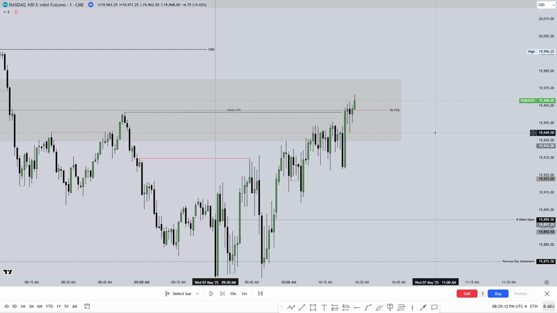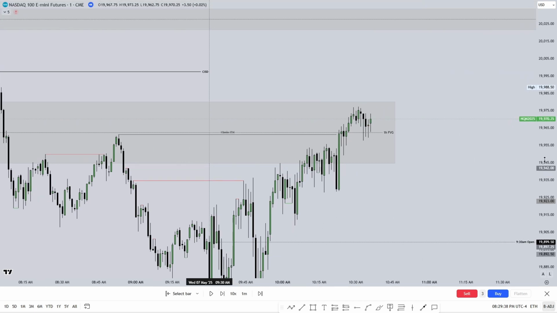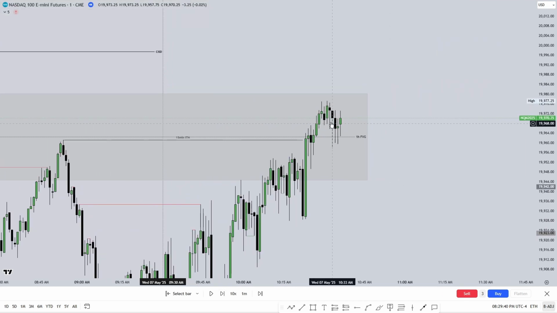That's typically the sequence of how things develop: there's going to be an order block, there's going to be an inversion fair value gap, and then there's going to be a breaker. So if you have those three things in your trading setup, then you have a really good trade that you're being a part of. Okay. So I'm just on this time frame and I'm waiting for price action to support lower prices. And what do we have right here?